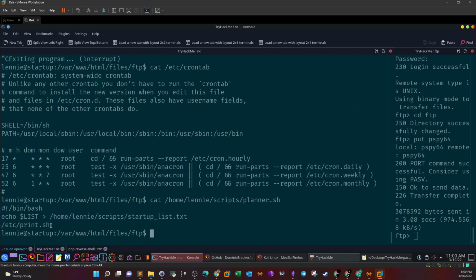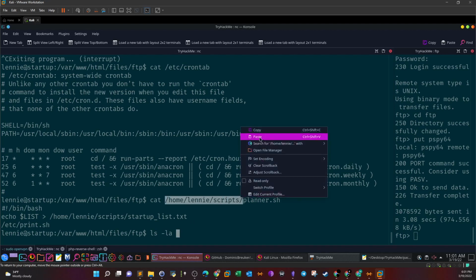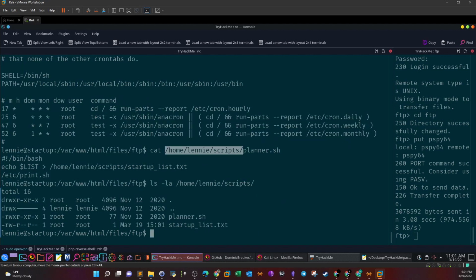And this is what it does. And as you can see, there is a call to another script called print.sh. Now, inspecting the permissions of the script with ls -la, like that. As you can see, planner is owned by root, and the group also is root. So we can't actually modify this file. But the good news is that planner.sh is running as root. So if we can get planner.sh to run print.sh the way we like, which means we're gonna have to modify print.sh.